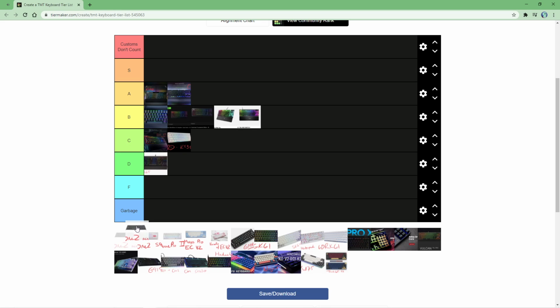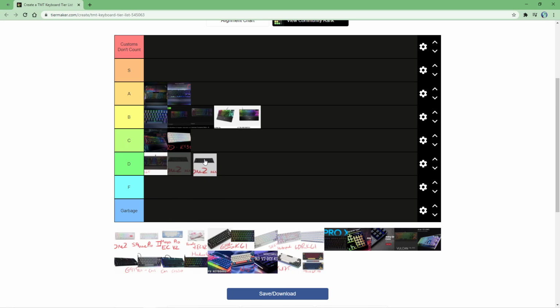We have the 1-2 Mini by Ducky. I'm gonna say A tier, even though it is a 60%. It has some really nice switches, and it just overall looks good, and I love the decal that they have on the spacebar. My main point is the switches that they have, though.